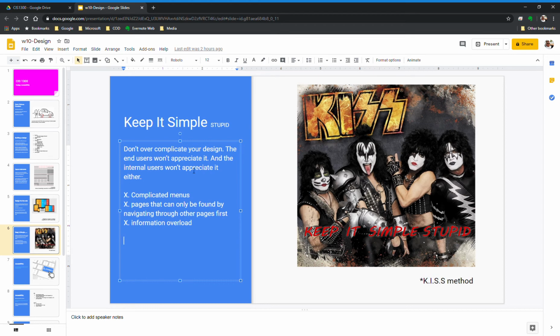Keep it simple, and the keep it simple, stupid phrase is not only for end users but also for the internal administrative users as well. So maybe you're using a CMS like WordPress or Drupal or something, you might think, well, everything that's taken care of by the CMS, so I don't have to worry about it too much. Well, you would be wrong. You have to keep it organized. You have to put that stuff into context.